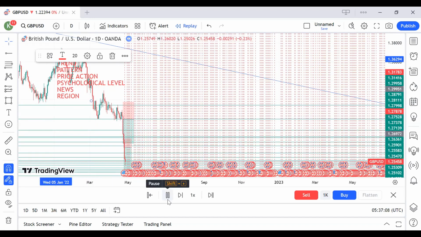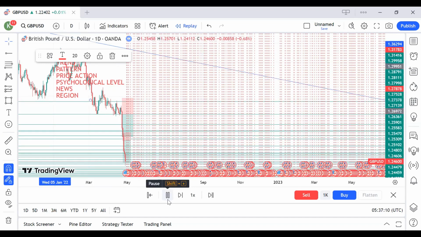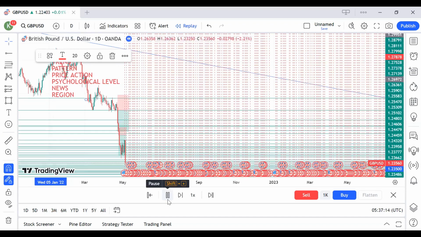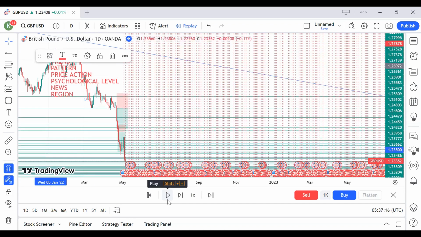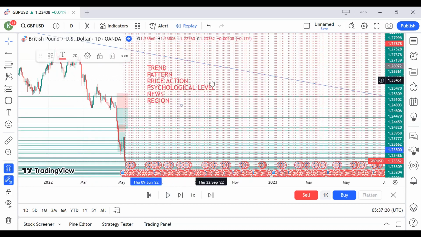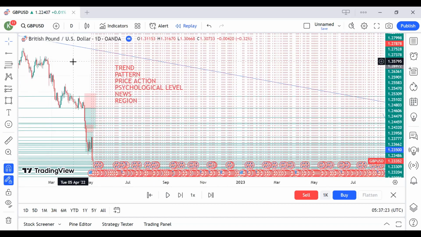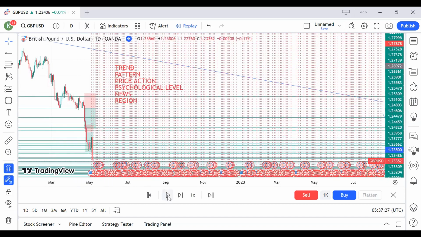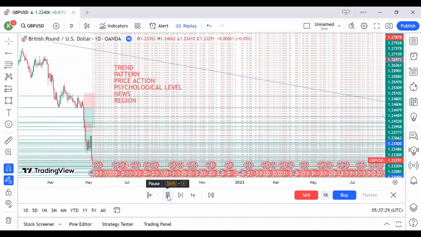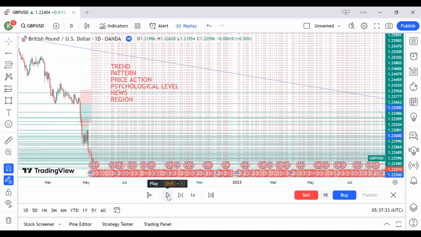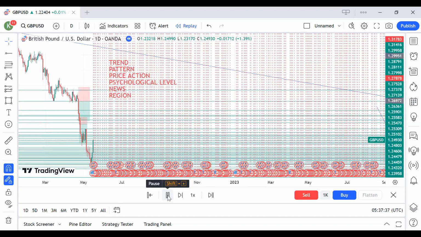Let's spot an early entry before we close this analysis. So price is moving. Did you see that? That is an entry, but I'm not going to make that entry. The reason is because this bearish candle is very long and the next one forming is small. So I won't make that entry immediately. And there's a lot of sell already. So let me observe first. Let me observe again.